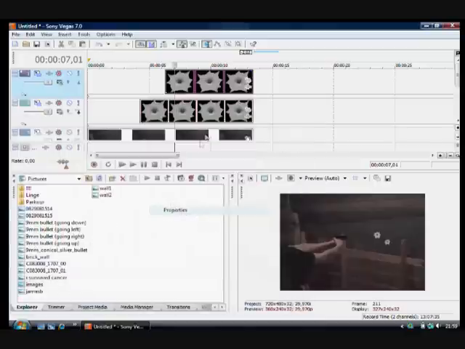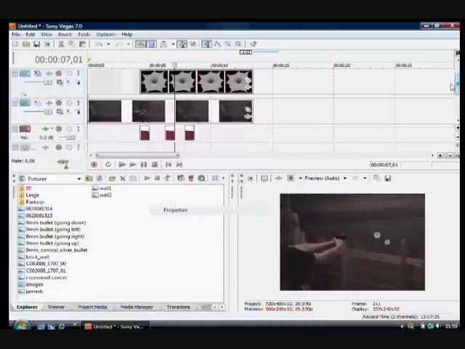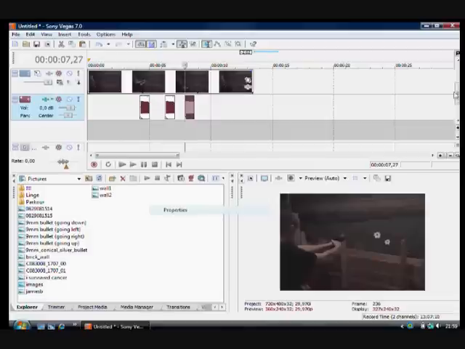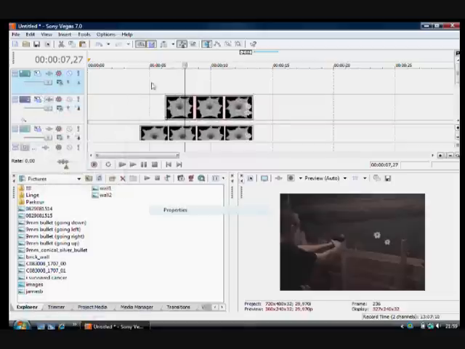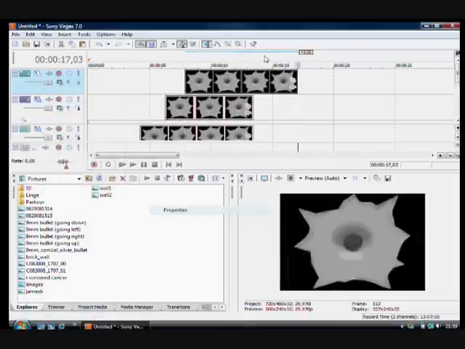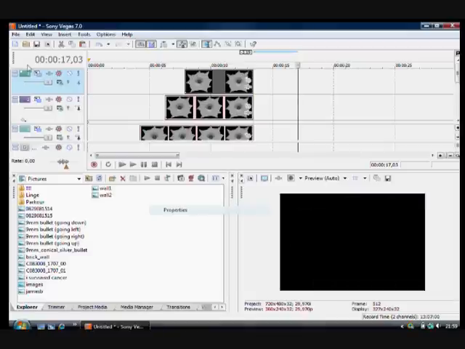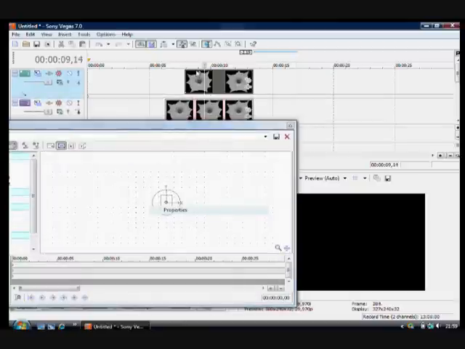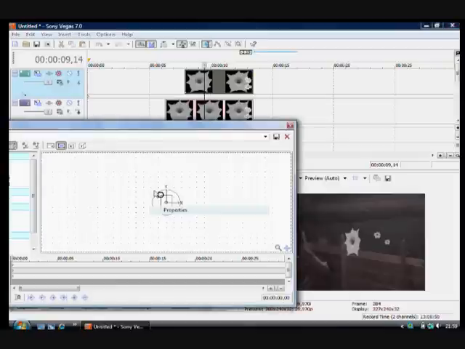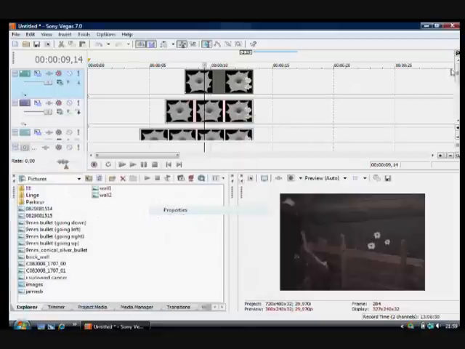That sounds good. And then once more at the third gunshot right here, insert a new track, copy the third picture, make it smaller, and go into track motion like that. Click on the image so you can see what it looks like. Make it the size you need and right here sounds good. Alright, then there's still one more step.